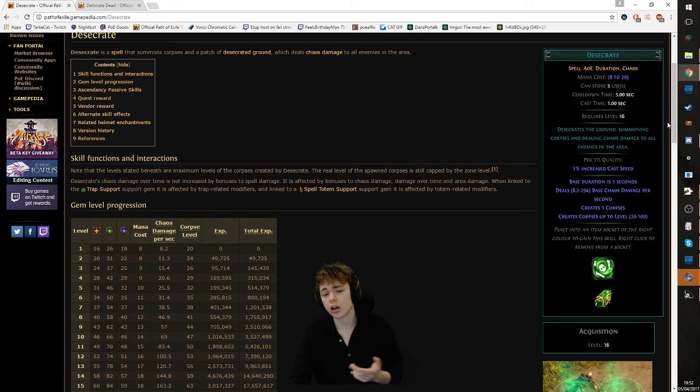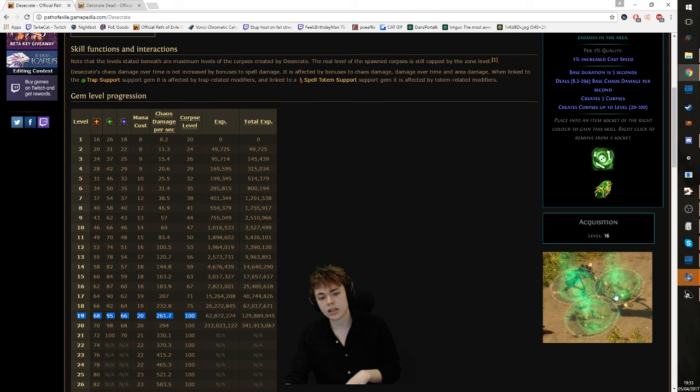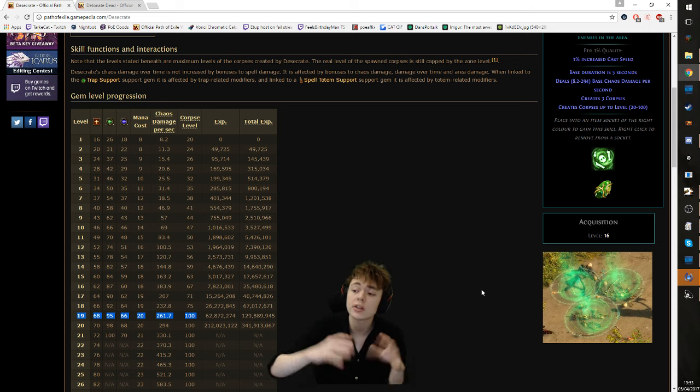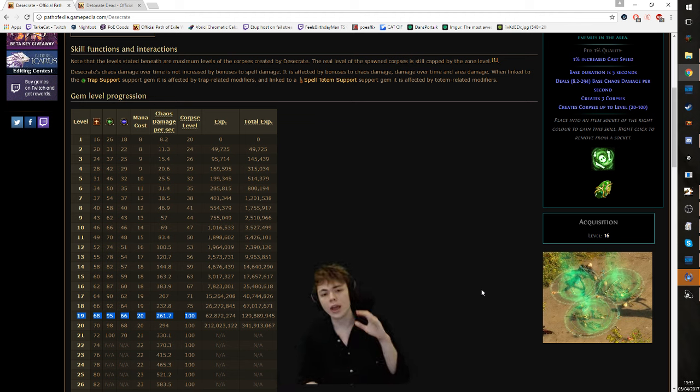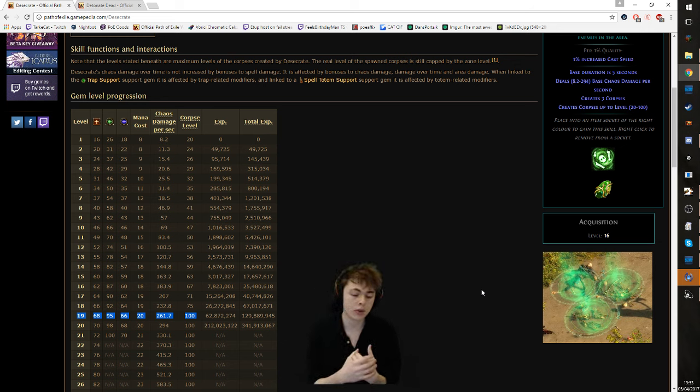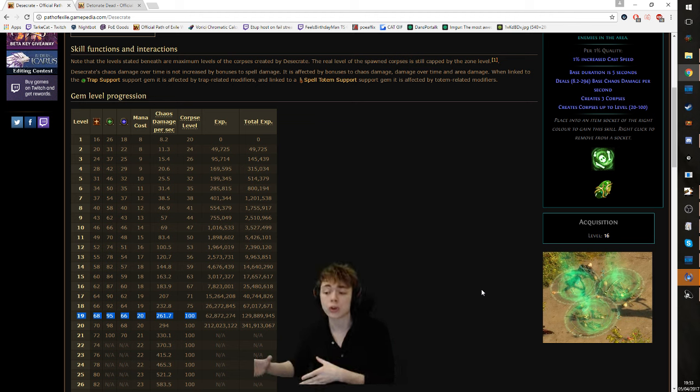It has charges, and the way it works is you cast the spell. As you can see, three little corpses by default pop up. And that is what gives us our ammunition to start the detonation chain. Now, it has its own cooldown and own charge system. Now, to bypass this, the guy was using one self-cast Desecrate, and he was also using a spell totem Desecrate.